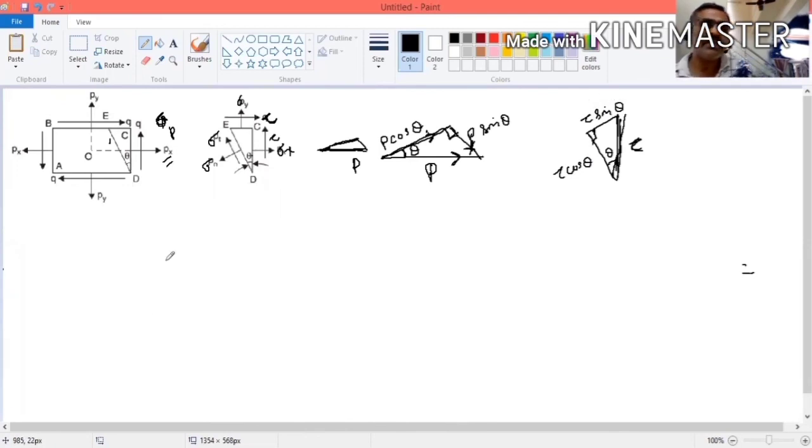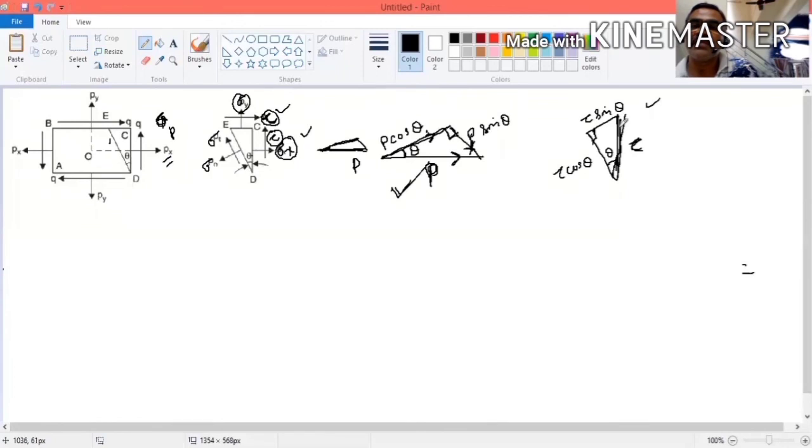Here in this sketch, sigma x is horizontal, and this tau is horizontal. So if you want to convert this into this direction, you can refer to this figure, because I have taken some load and resolved it into this direction and this direction. Sigma x is a horizontal force, and this tau is a horizontal force. We can resolve using this diagram. Similarly, this tau is vertical. The sigma y is also vertical. If you want to resolve this along this direction, you can refer to this diagram, right?